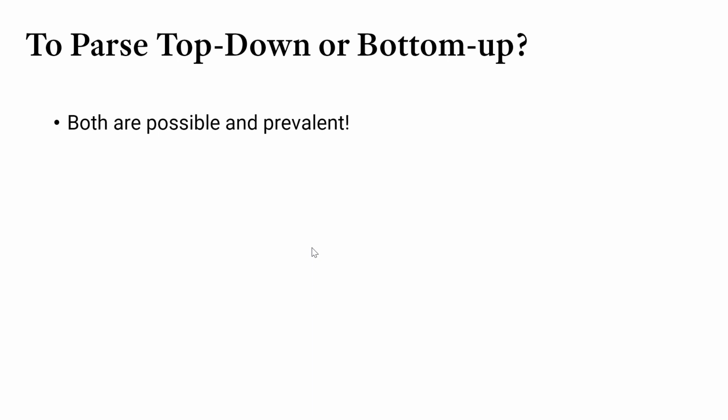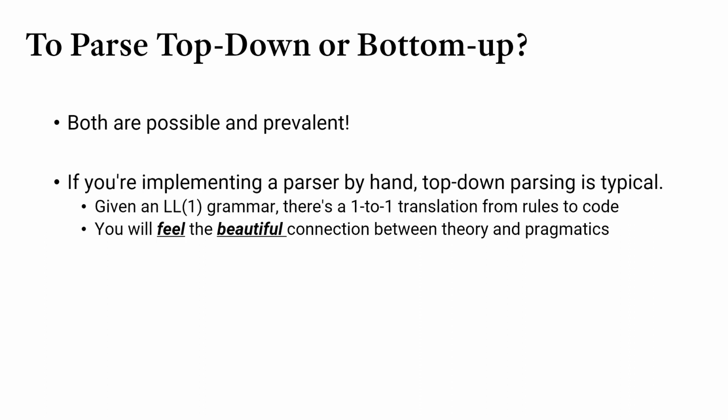So if you're imagining, well, how would I implement this? Am I thinking about producing my parse tree from the bottom up, so starting from my leaves and trying to figure out, well, how would I build up from there? Or would I start from my topmost production rule and try and work in a top-down fashion? Both are possible, right? So both are completely valid ways of approaching a given parsing problem. If you are implementing a parser by hand, and by that I mean you don't have some other program that's implementing the parser for you, then writing a top-down parser that uses recursive descent is typical and expected.